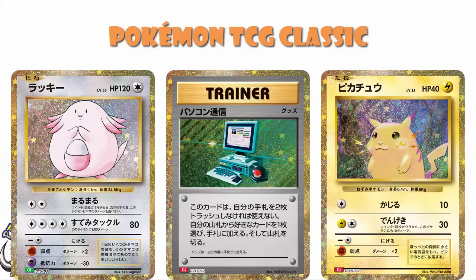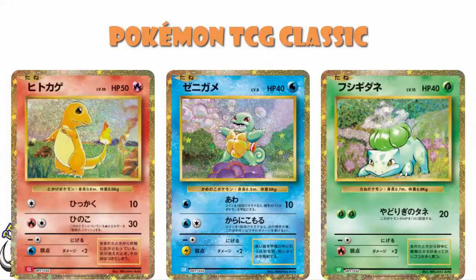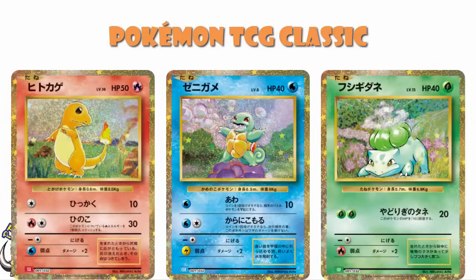You'll notice cards like Pikachu — and you could look at Squirtle, Charmander, Bulbasaur, the first-generation Pokémon — these are common cards, and yet they're coming through with a foil treatment including the border. If we look at the Professor Oak from Japan and from the English version next to each other — that's the only other card we've been shown in English — it doesn't even remotely look the same. We don't have that fancy border, and that's genuinely quite upsetting because I want this cool stuff.